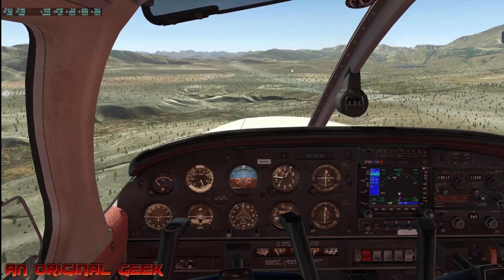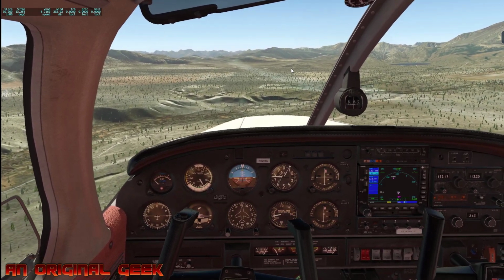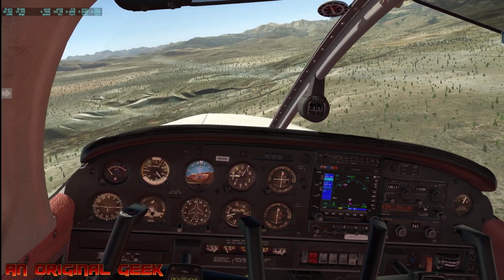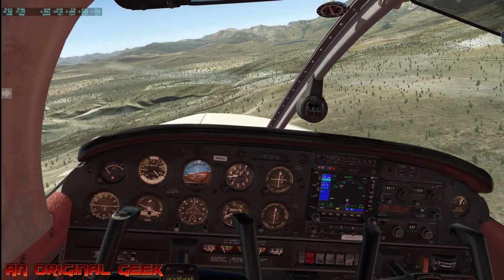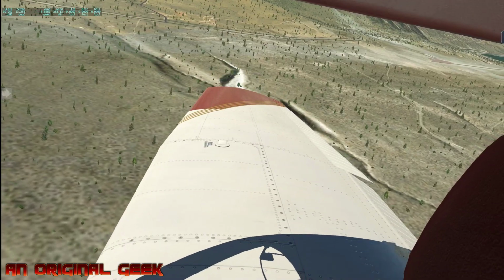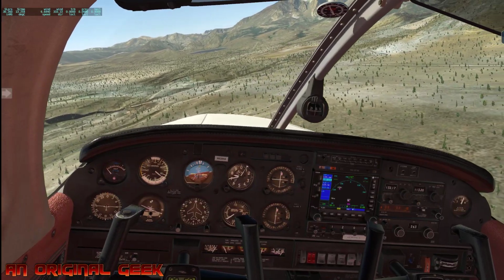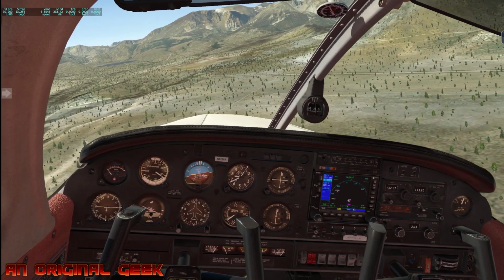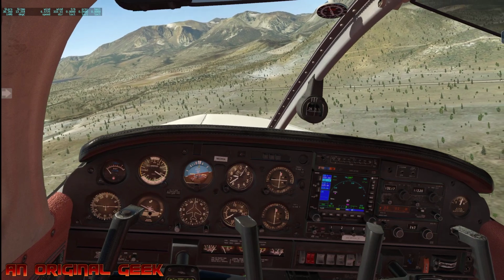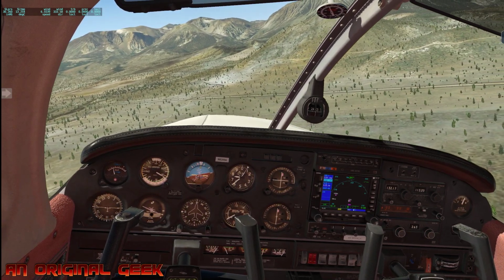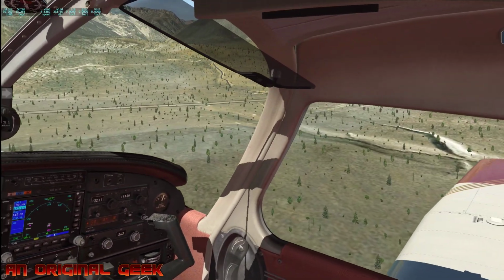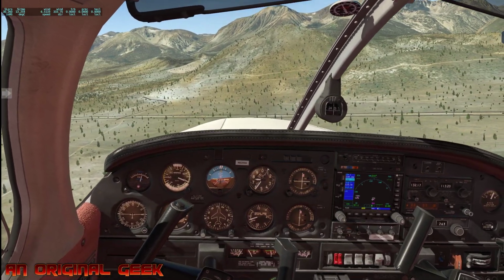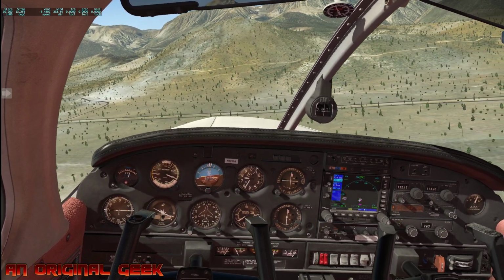Alright, so I'm going to go ahead and put our first notch of flaps in here. I think what are we at? 8,000, about 2,000 feet up above field elevation right here. We can start making our extended downwind turn to base. Bring in a little bit of power. So I'm going to follow that road in right to the airport. Just stay to the right of the road here.